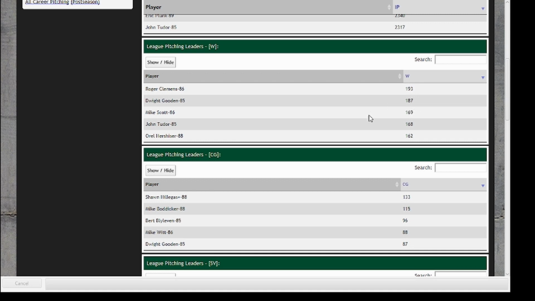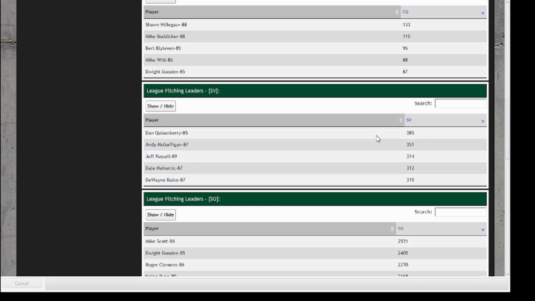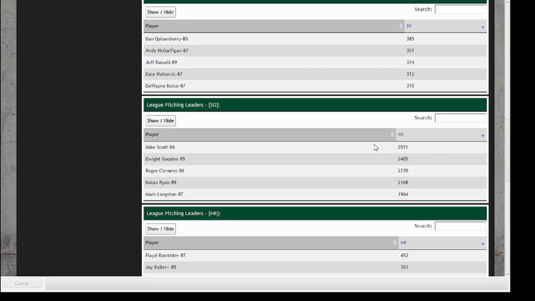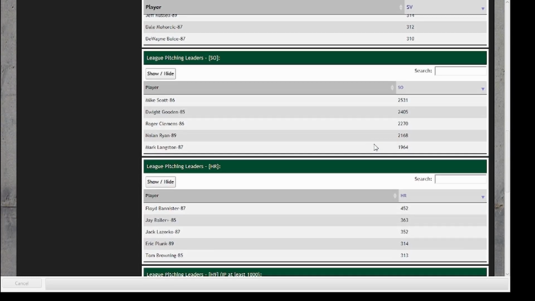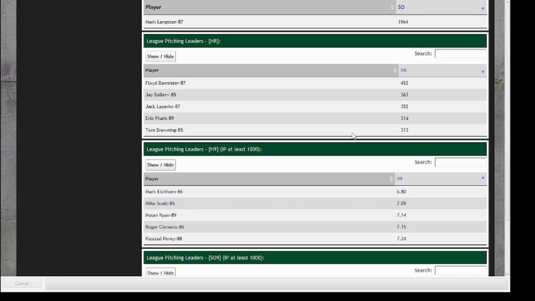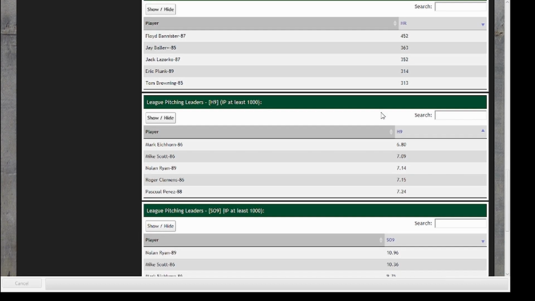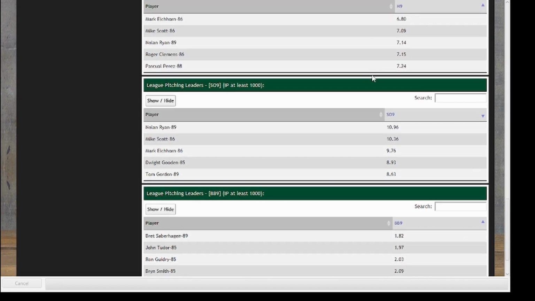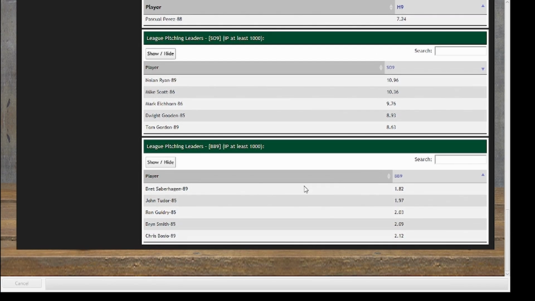Gooden practically 19. Saves, Quisenberry 38.5 per year. Strikeouts, a couple guys over 200 on average. Home runs allowed, Floyd Bannister 45. Wow. Hits per 9, strikeouts per 9, walks per 9.